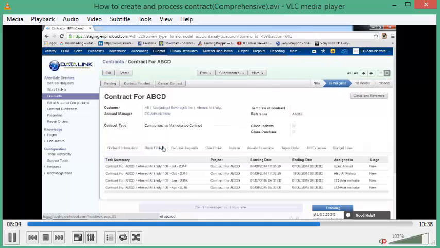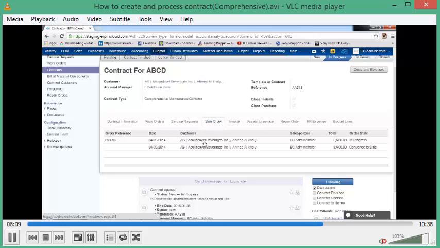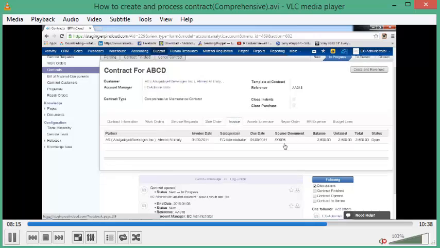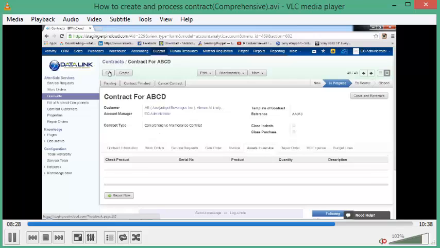Save that. We can edit, and we can look at the contract, the invoice. That's all taken care of. Can list assets to be serviced.